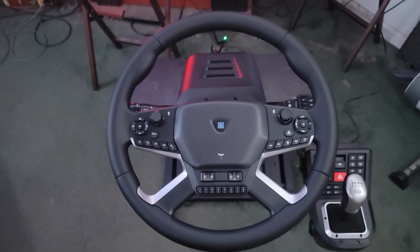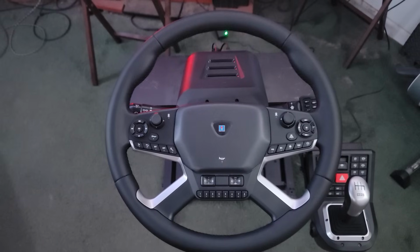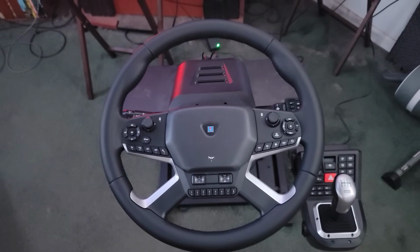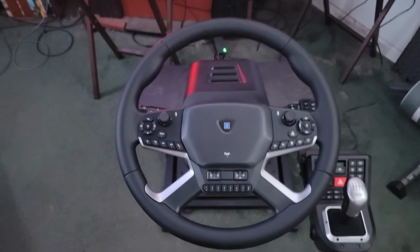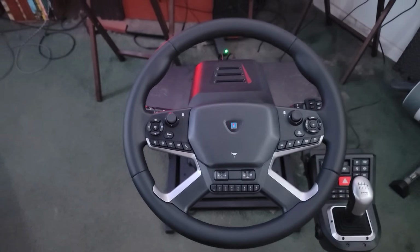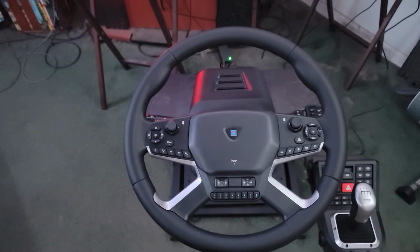Today, I am doing a first impression slash review of the truck control system by Hori. So you get a huge steering wheel, pedals, shifter slash button box all in one package. I did an unboxing video of it before. I think it was the last video I posted of it. So if you haven't looked at it, check it out. Anyway, I'm just going to go over what I think about it.